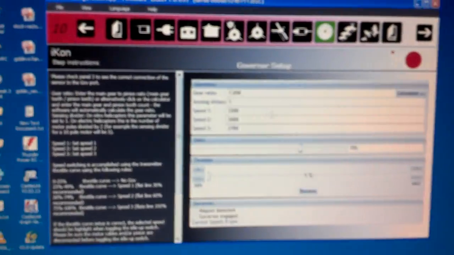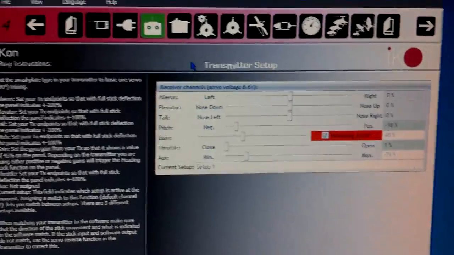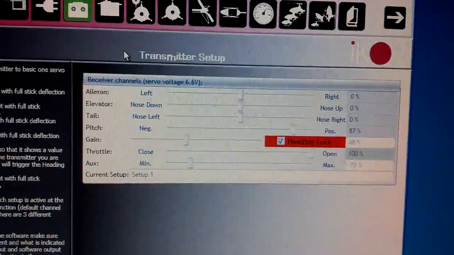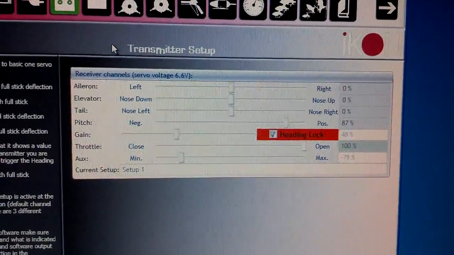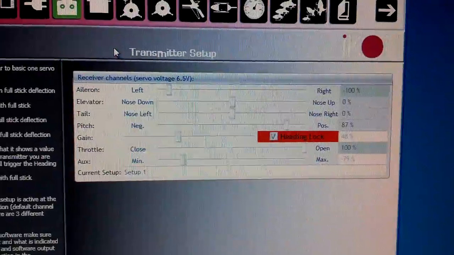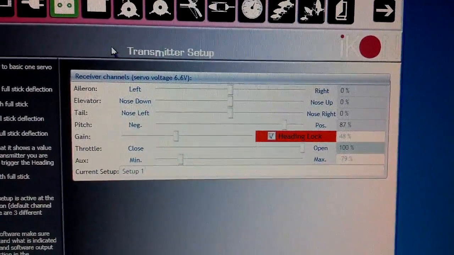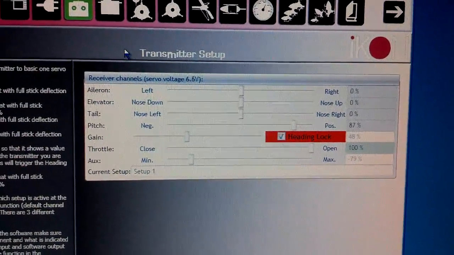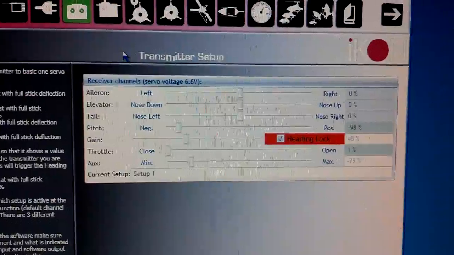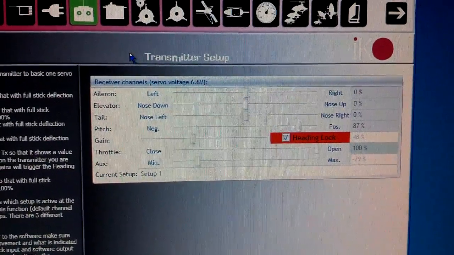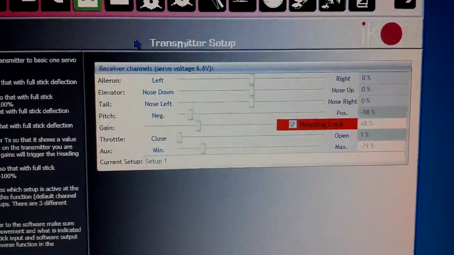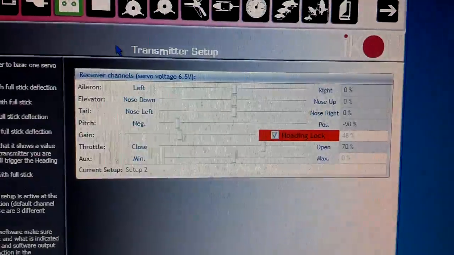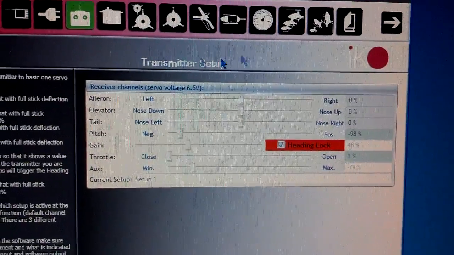Now on our icon here, we go to our calibration screen. We're showing 100% full open. Try aileron. That one's showing 1% off, which seems to, I can have it at 100, and then the next time I go in it'll be just off by 1 or 2, it looks like, each time. Pitch, throttle. Now we want flight modes. There's 2, there's 3. Now that appears to be correct.